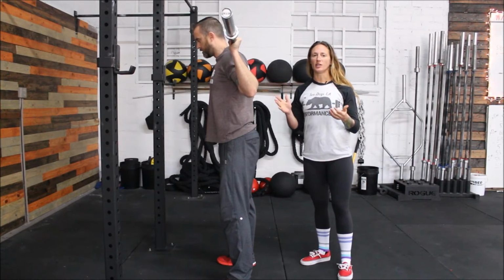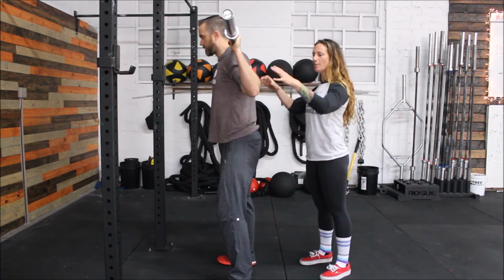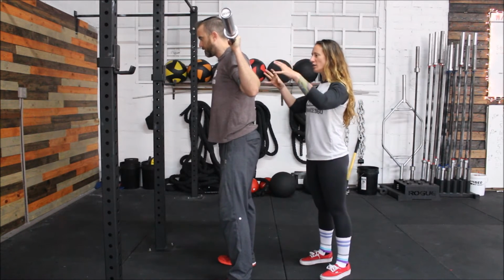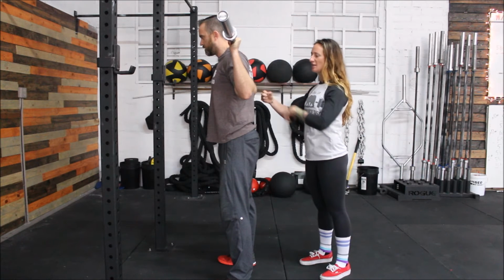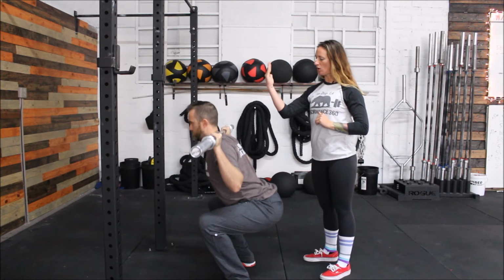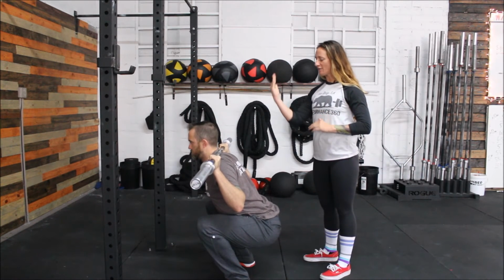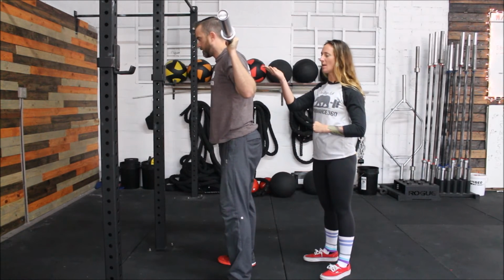Okay, so now we take a look at the back squat from the side. We've got the bar placed properly, the grip proper, the elbows tucked in, and notice that as Dave keeps his upper back super tight and that strength within his lats, he's once again going to lower all the way down, keeping his torso tall and chest upright, and drive through the heels, pulling down on the bar to come all the way back up out of the hole.